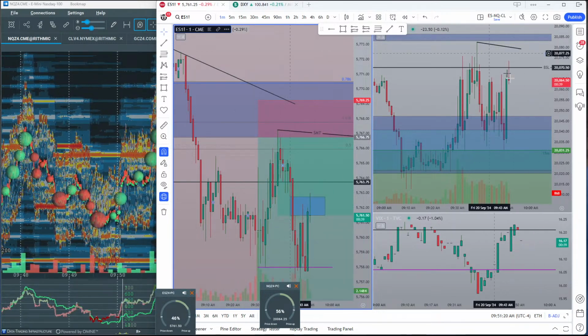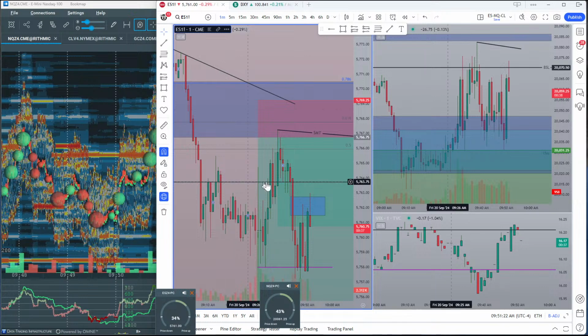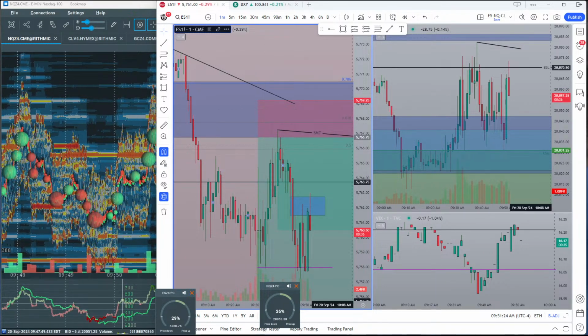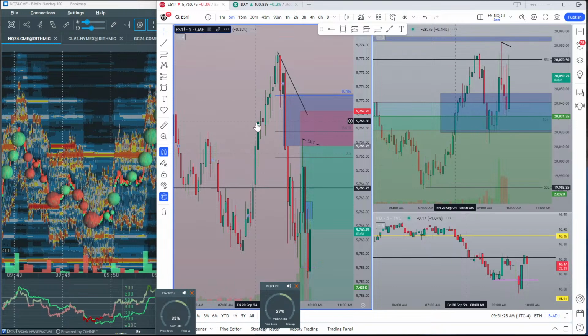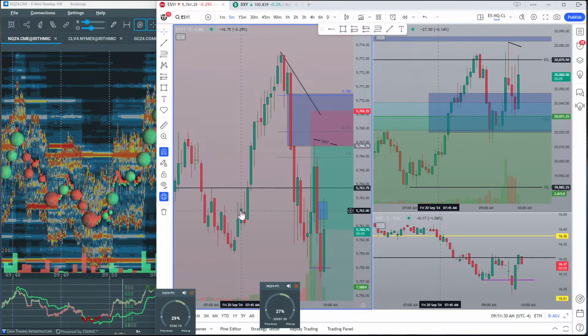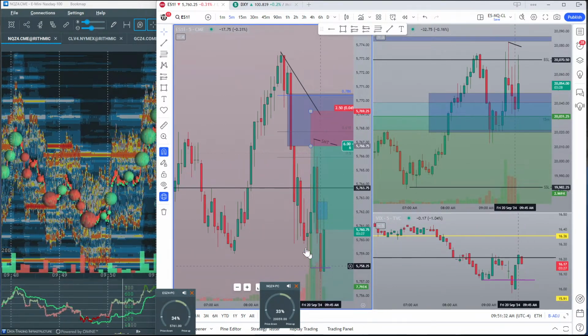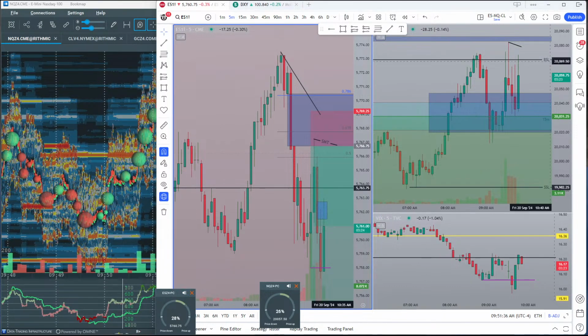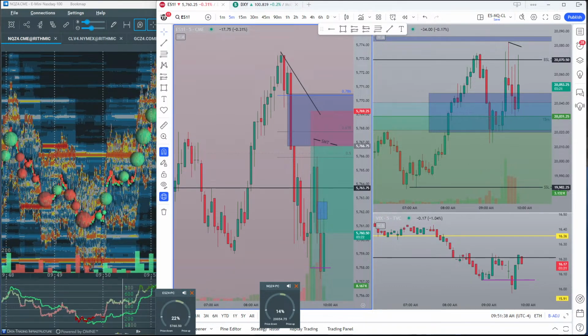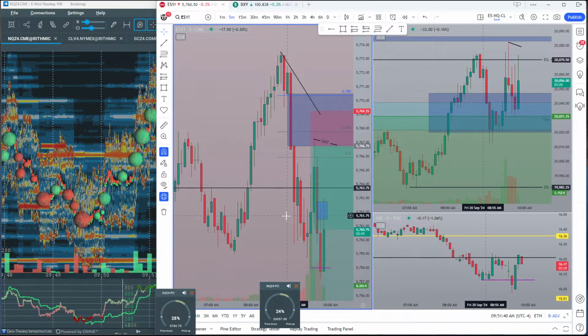I want to see some more divergence again. I want to see Nasdaq make another high. The 5 minute does suggest, though, that we're going to continue lower on ES, but I can't really just go short there based off of that fact. So we're going to be a bit patient. Again, I do feel as if shorts are the move here. I am not going to be trying to chase them, though.